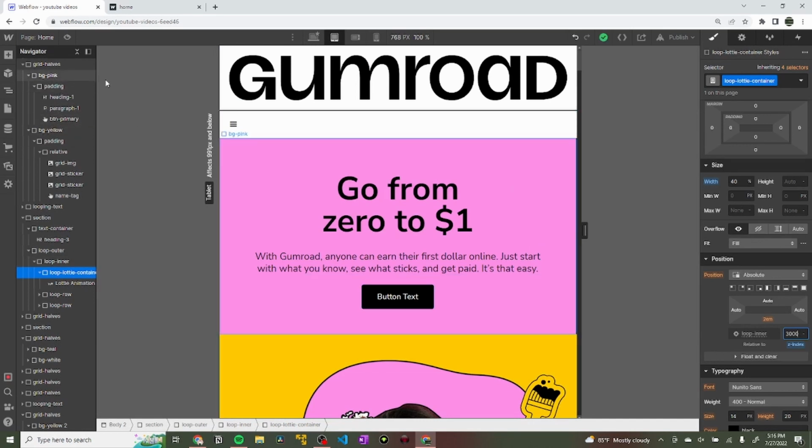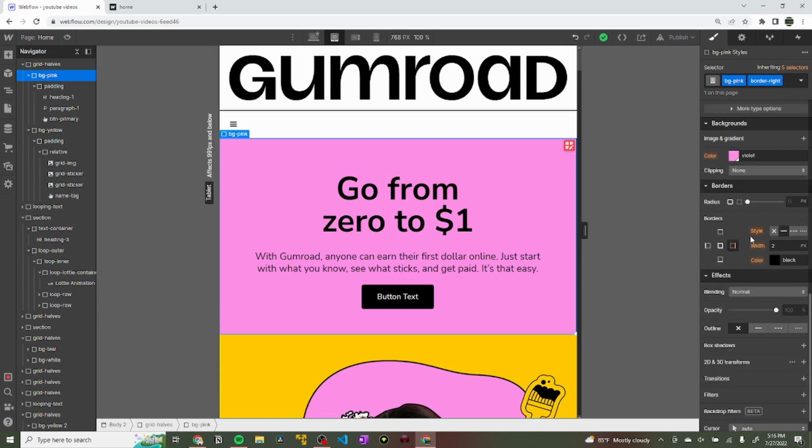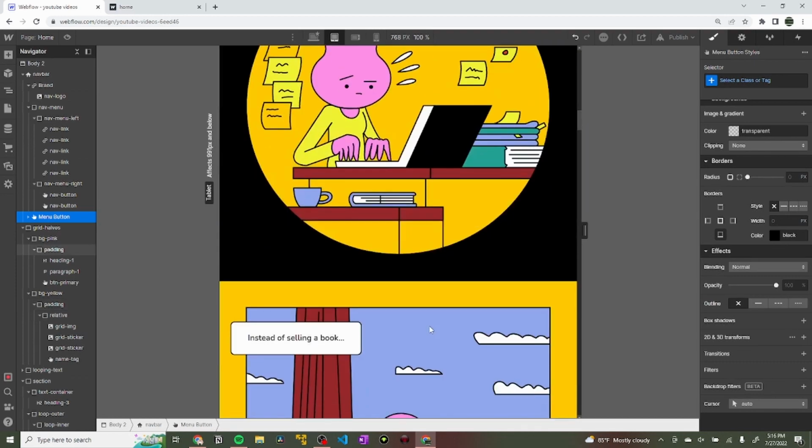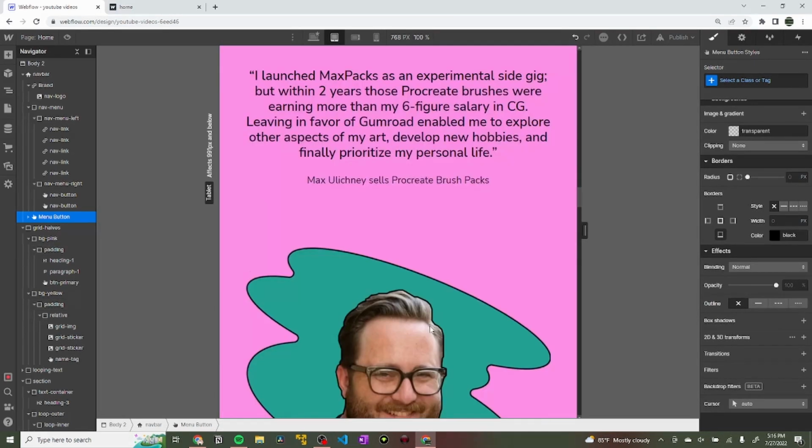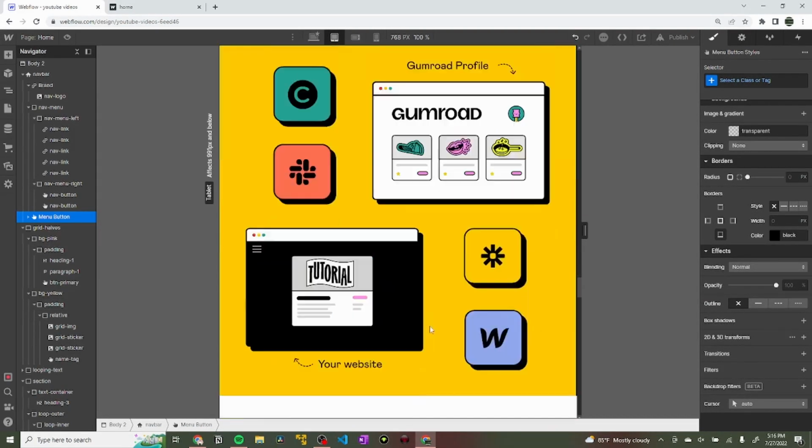Okay, so for our border right classes, we need to make sure that the border is switching from the right. So we need to set the right border to go down to 0, and we need that border to sort of transfer down to the bottom. Okay, so you see that border down there. So now let's go ahead and fix that in all of our other spots.